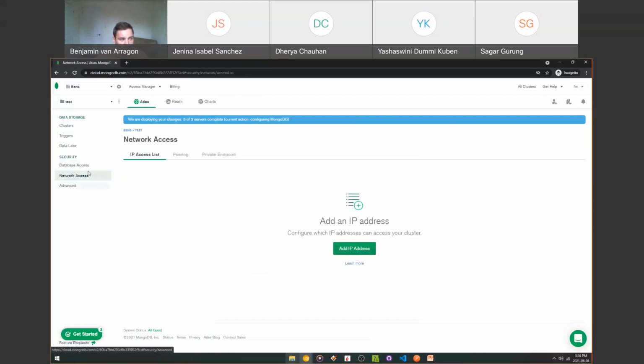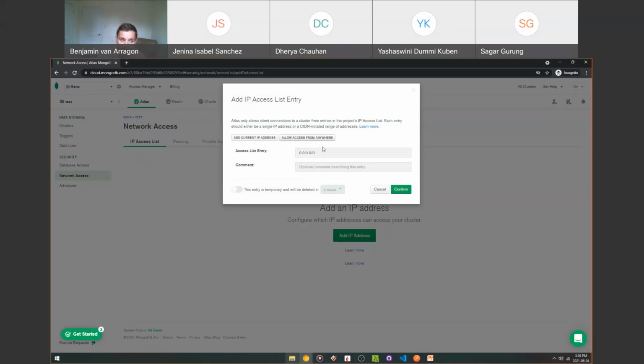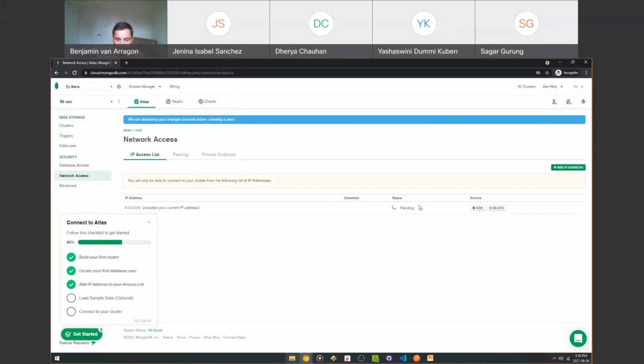For network access, we can also do this while we wait. Click network access on the side. Add IP address. You want to add either your current IP address so your computer can access this database when you create a server, or you can allow access from anywhere. This is what I'm going to do. It allows clients to create connections to this cluster from any IP address, so this allows anyone to connect to it. Just keep that in mind for security reasons. But for the data that we're doing in this example, it's completely fine. So that's creating. Nice.